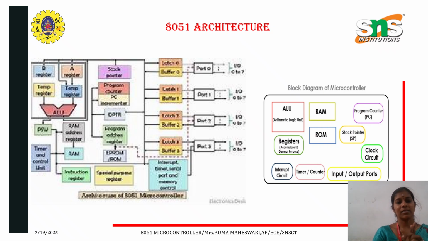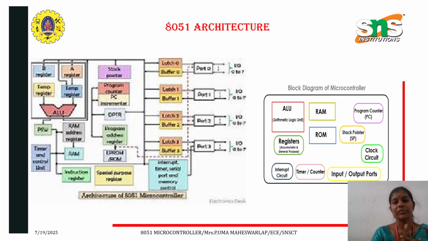What are the A register and B register and then temporary registers? The A register is nothing but an accumulator. Accumulator, whether it is a processor or controller, whatever it may be, is a temporary storage device. As we all know from the previous videos, we can understand that the A register is an accumulator register. Okay.